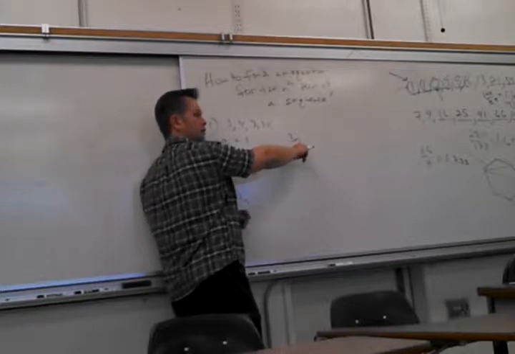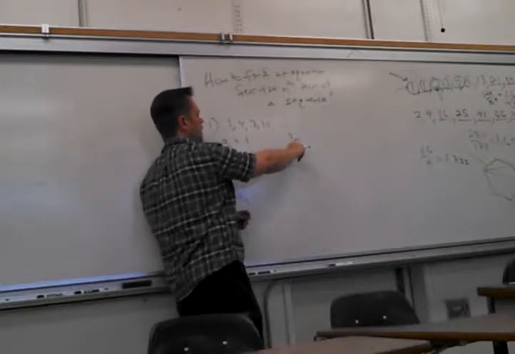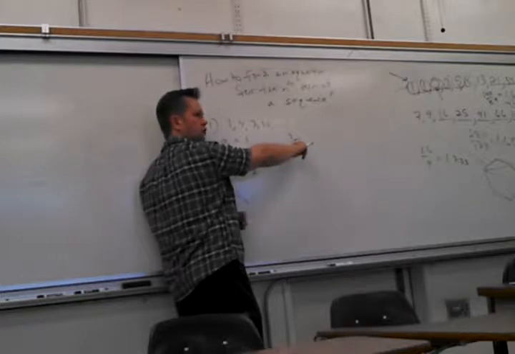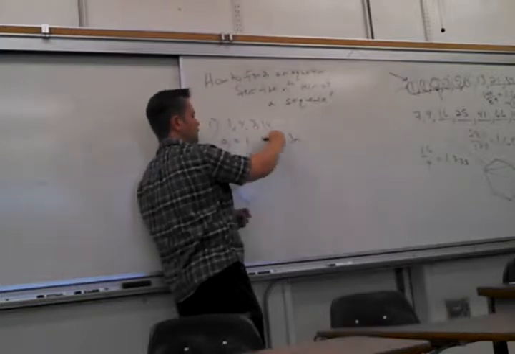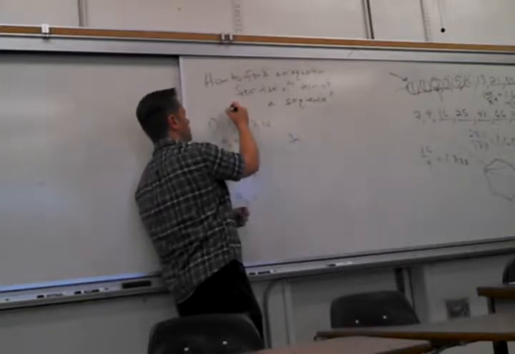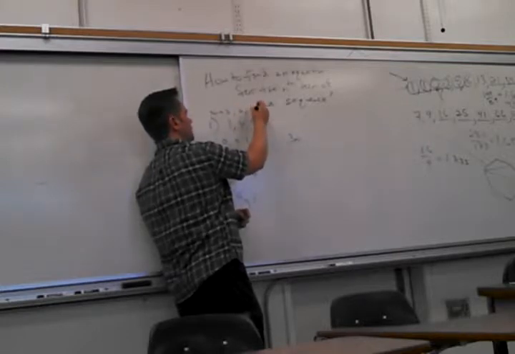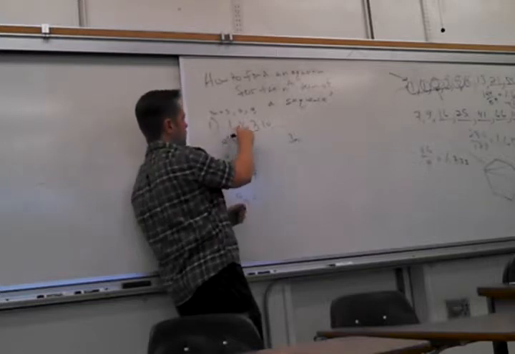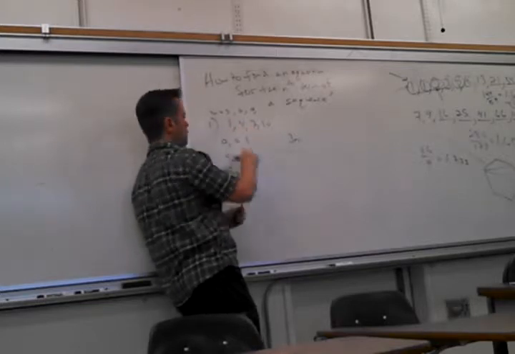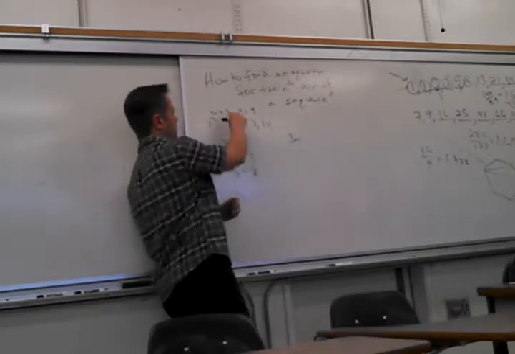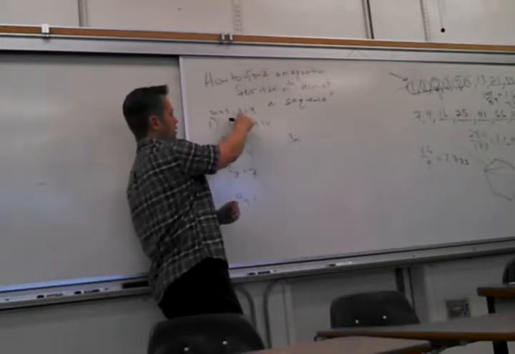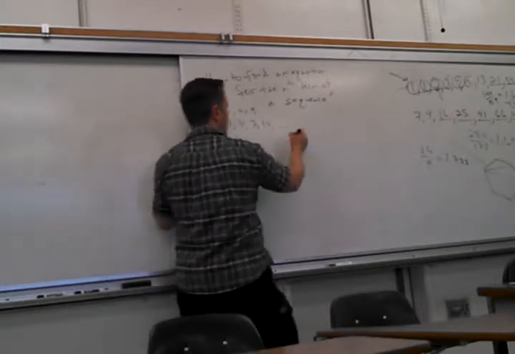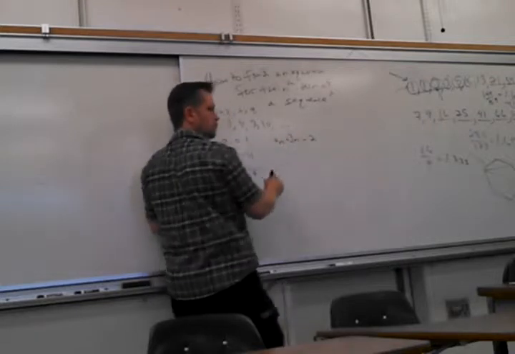Because if I try it, A1 would be 3, according to this. A2 would have to be 6. But notice something interesting: if this is 3n, it gives me 3, 6, 9. What's true about the one I'm working with? It's always how much below? Minus 2. Yeah, so if I do this, that is the definition.